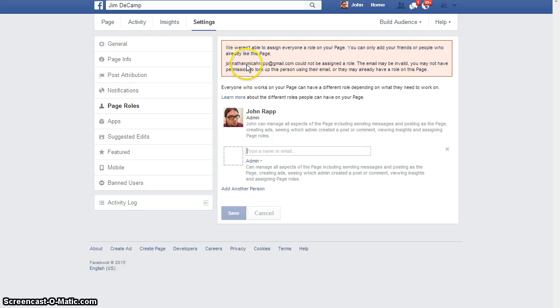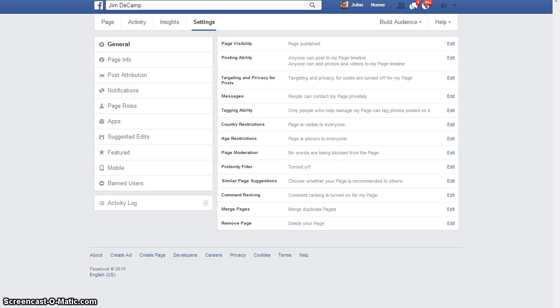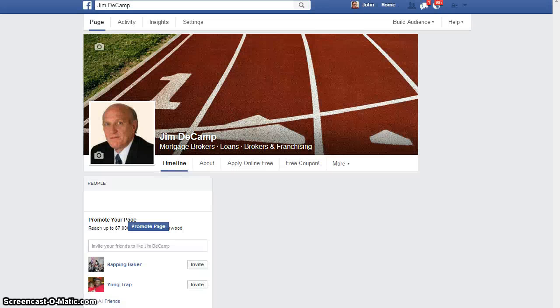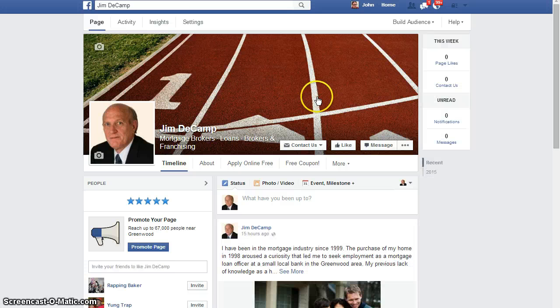So I made this page just to make a little sample of what we could do with the Pasquale's page. And first of all, I made it as, because you mentioned wanting to promote your mortgage business, and I wanted to ask: is broker the proper term? That's the category that Facebook wanted to put us in, but if broker is not the right term, I will stop using it. But for now, I'm using broker. So let me know on that. But so this page here, we can use this to market and promote your mortgage business.